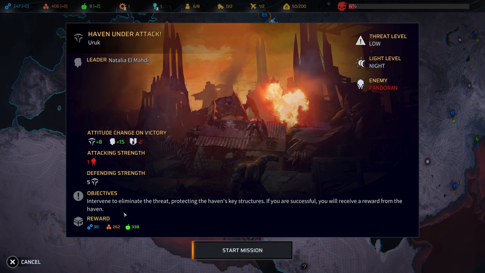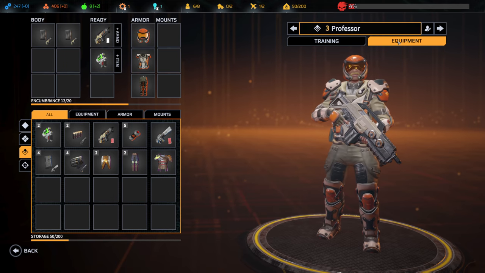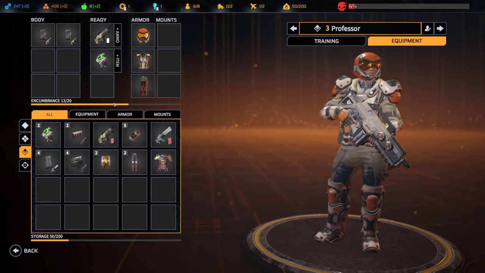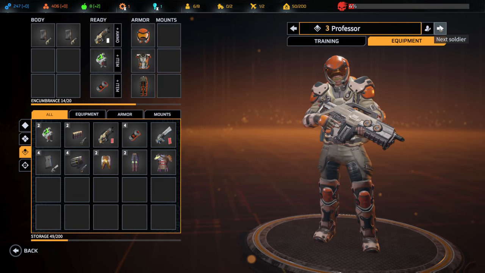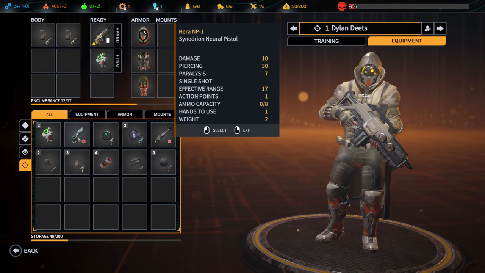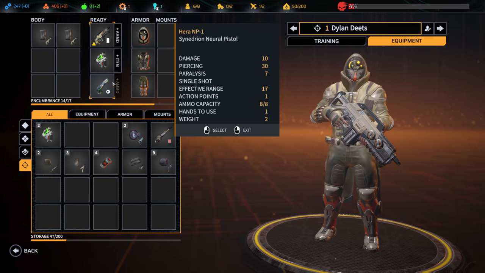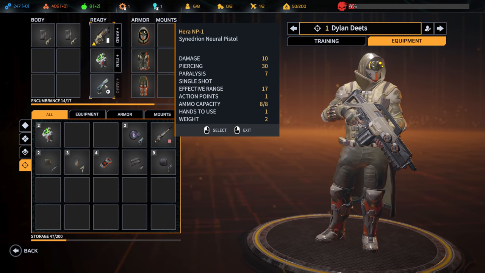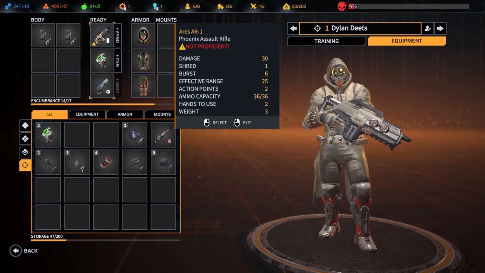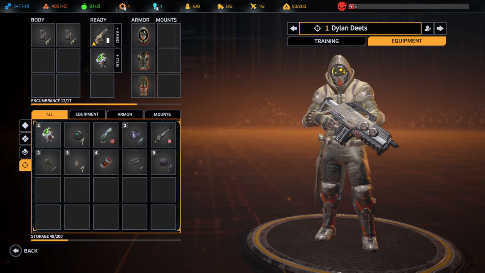Okay, low threat, decent amount of resources. Jericho will be pissed that I saved them, but whatever. Alright, two grenades to equip. Oh, this only takes one action point, too. Very nice. Effective range 17. Oh, so I have to get pretty close. Maybe you are not the best person for it.